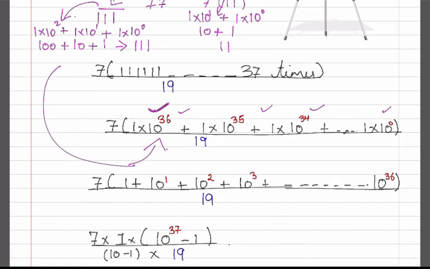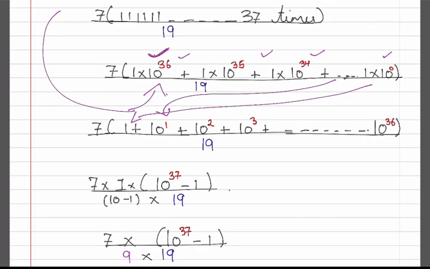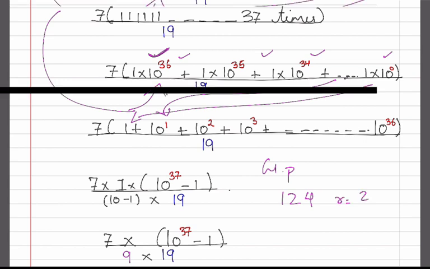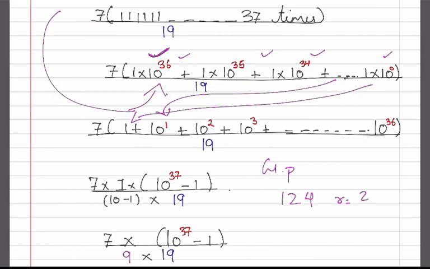Then what do I do with this? I just reverse it, okay. 1 into 10 raised to 0 is 1. 1 into 10 raised to 1 will be 10 raised to 1. 10 raised to 2, going up to 10 raised to 36, divided by 19. Now if you observe, this is nothing but my GP, geometric progression. What is a geometric progression? Say 1, 2, 4. What is the common ratio here? 2. Okay, 2 by 1 is 2, 4 by 2 is 2. What is the sum of a series in geometric progression? It is a into r raised to n minus 1 upon r minus 1, right? Where r is my common ratio, n is the number of terms, and a is always my first term. I hope you know this.